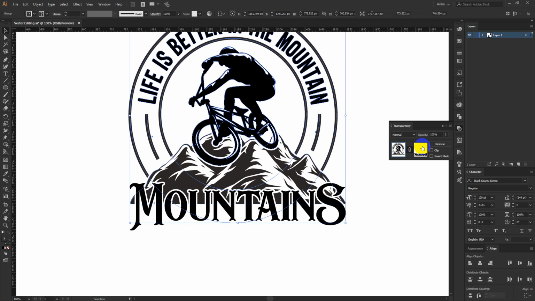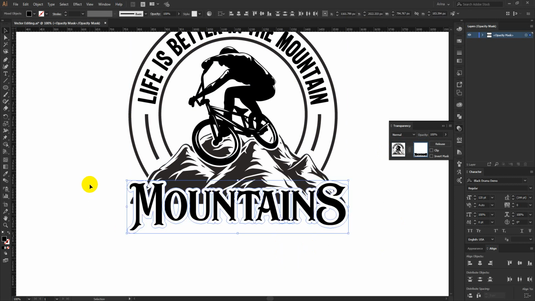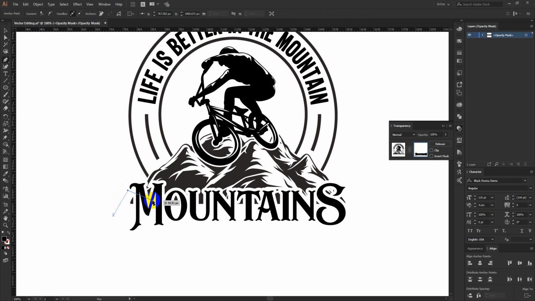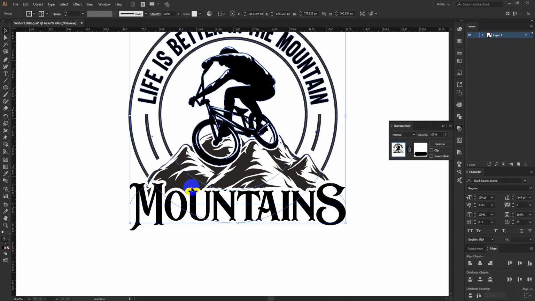Now I am going inside this transparency panel, paste in front. Now they must be in black. Every time I am pasting something inside transparency, I must check that they are black. Now if you can see, that mountain is visible from there. So I can simply take my pen tool here to make those areas invisible, because I don't want them to be visible from my text here. Okay, I am not going to make that in a very perfect way. I am just making a draft here to show you.